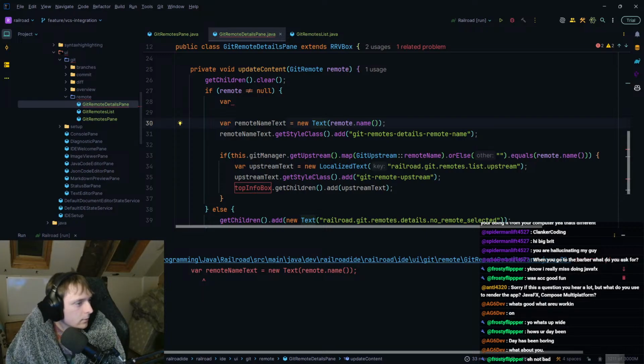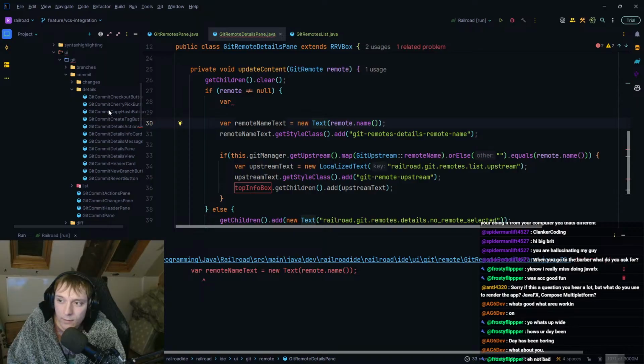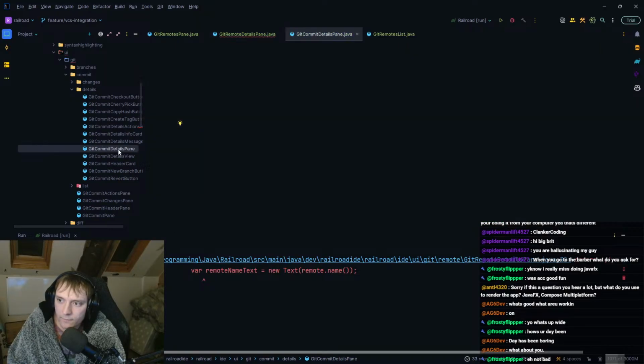At this point, I probably could have just looked at the code and seen, couldn't I? I'm gonna do that. So I think it's commit details pane. I think.